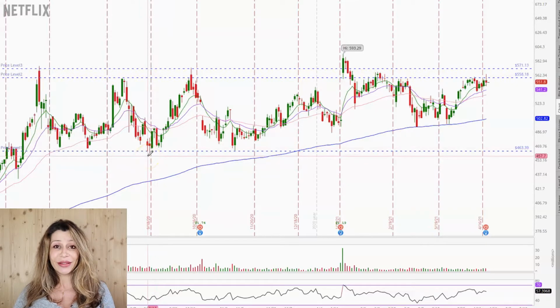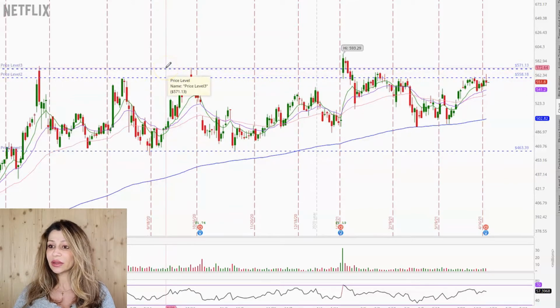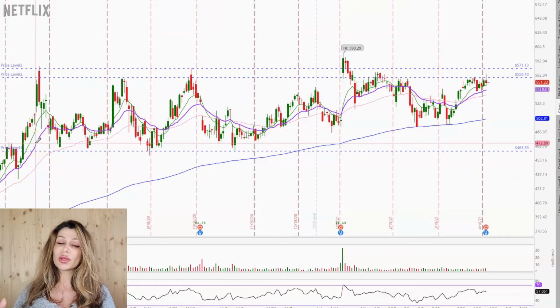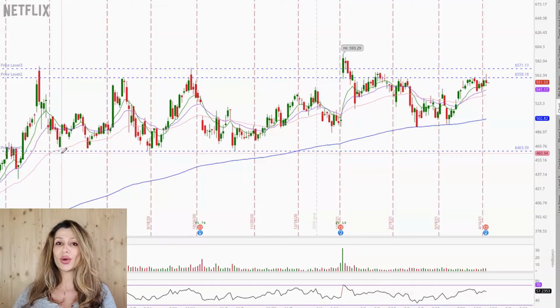So as we see here, the stock pulled back into this area, bounced off this area, and what happened? Where did it go? It went to the previous high again, which is 558, and actually even tested the resistance above, which is 571. It is pretty choppy price action, kind of a channel, where the stock moves only from one level to the next level, pulls back, and holds this channel. So you see that very clearly. We don't have an uptrend in this particular case. Everything goes up and down, and sometimes if you're a trend trader, it is very hard to trade that kind of price action. So you need to be very fast on taking your profits, and also you need to respect your stop losses in this kind of environment.